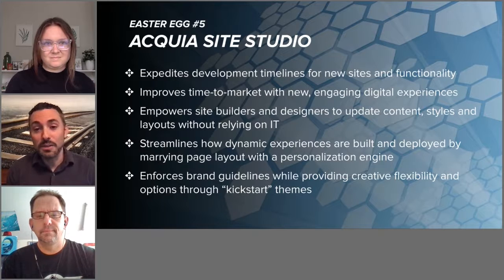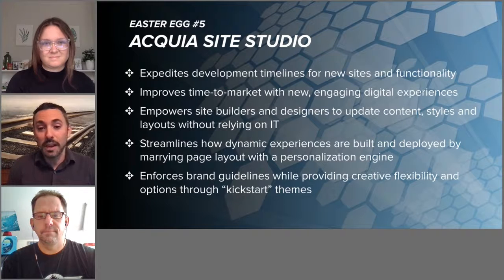It'll significantly reduce the time to value on your sites when creating new ones, or again, just creating one-off page campaigns. It saves you from having to go in and do a lot of code and CSS and the like. So feel free to check it out. Again, reach out to your account manager. We're really looking forward to you taking advantage of all these cool new features.